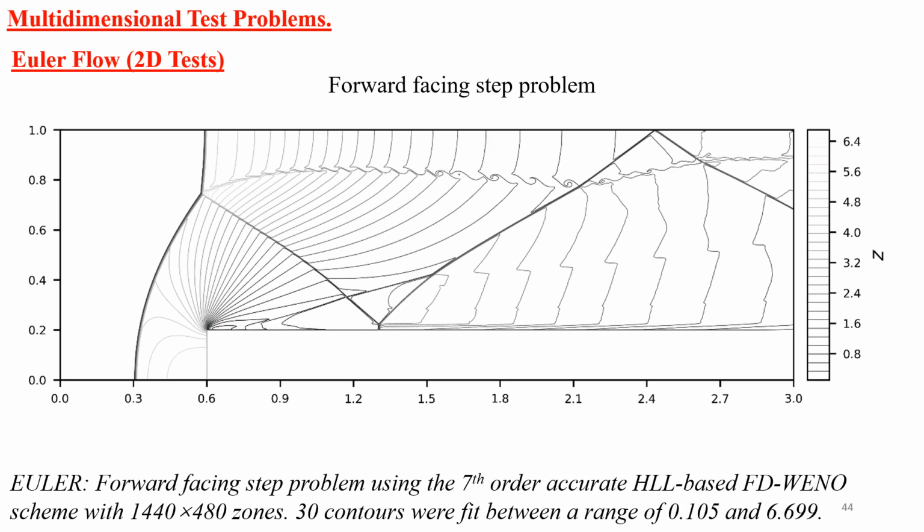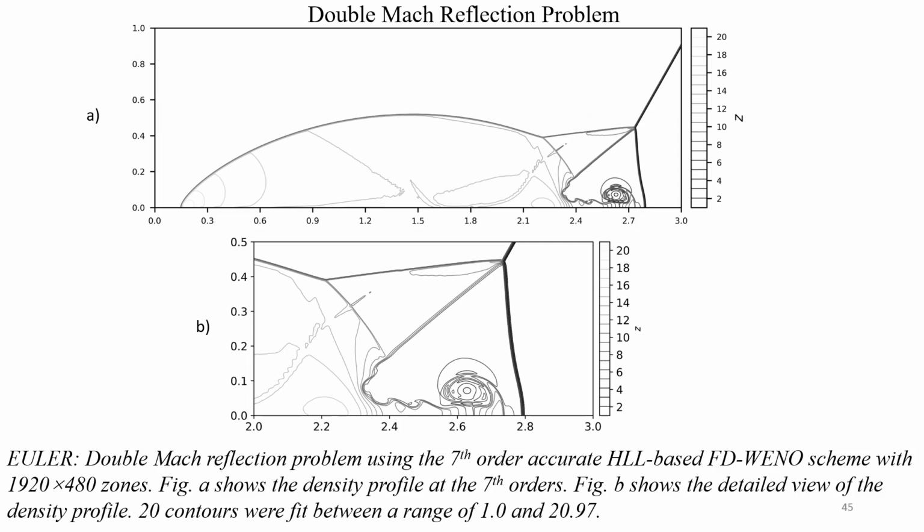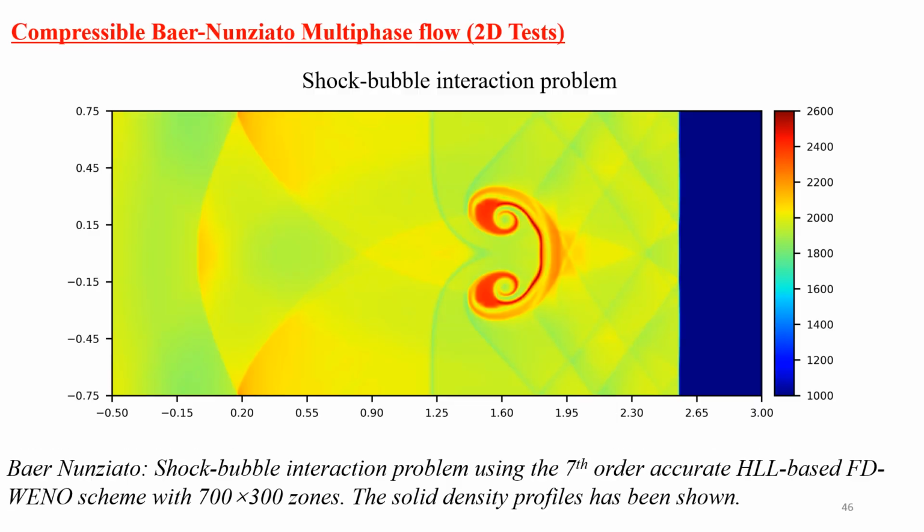So we have the forward-facing step from Euler flow out here, very classical test problem, again drawn from Woodward and Colella, which actually shows the vortex sheet roll-up that is expected from a low dissipation numerical method. So that is a good thing. Likewise, we have the double Mach reflection problem, and again you can see the zoomed in picture of the curled up Mach stem. So it shows that our numerical method retains its low dissipation properties.